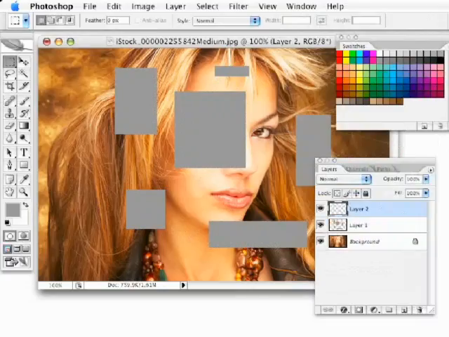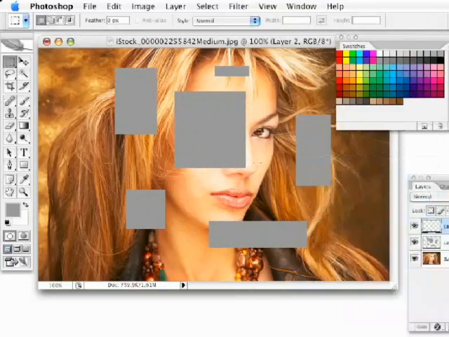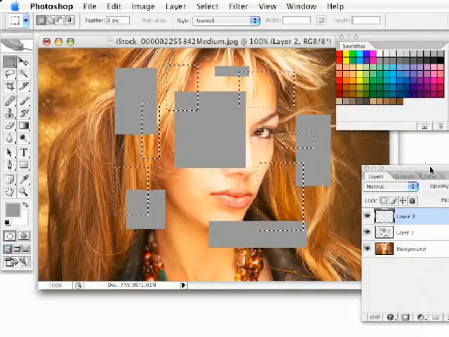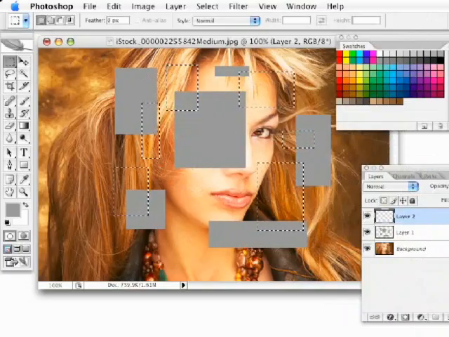Let's click on that new layer right there, and with that same marquee selection tool, just going to start drawing more shapes in here, and holding down that shift key we'll add some more. And you can see what I'm doing here is actually building these shapes around the face, because that's the main focus of our image here, of course. And I'm purposely overlapping where some of these boxes are appearing, and you'll see why in a minute, and it has an interesting effect when we're done.